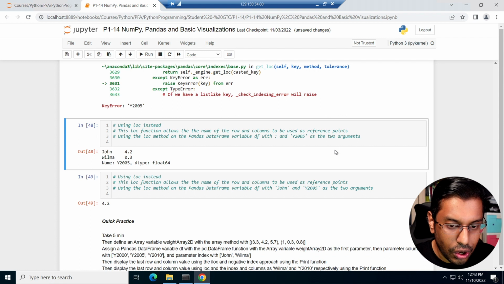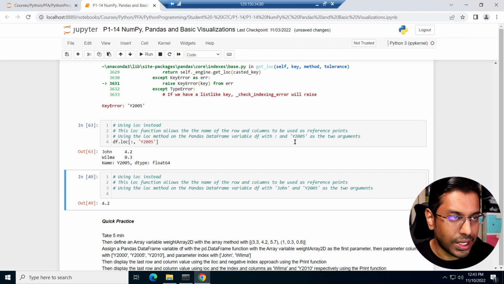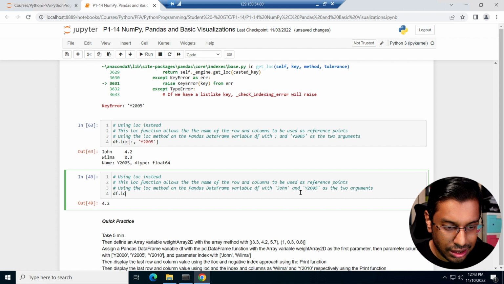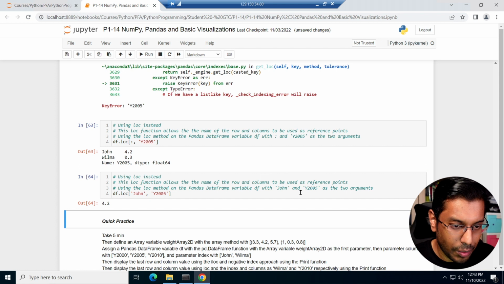There's a key error. So in order to use your loc, you need to use, as I said, dual indexing, not single indexing. So you just can't pass in the year 2005 in string. You need to pass in df.loc with all the rows for this column, right? And it works perfectly, right? You can also get the exact name. You pass in the exact index name plus 2005. You also can get the exact value, 4.2.